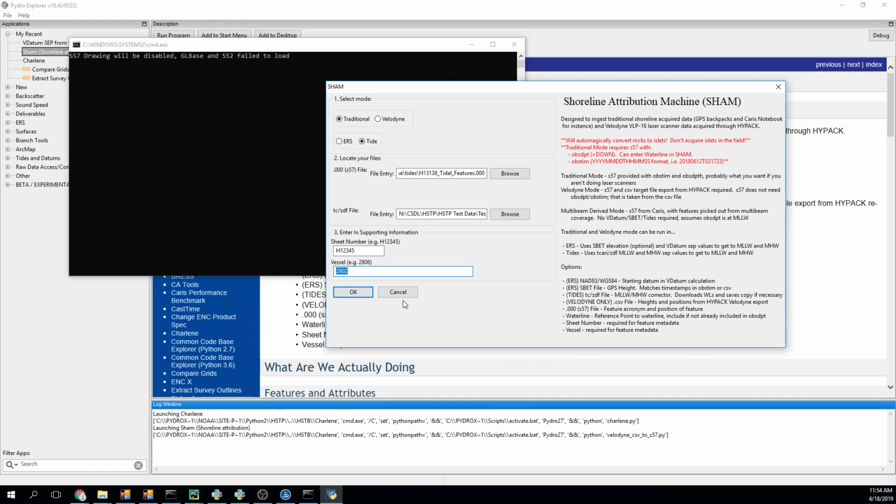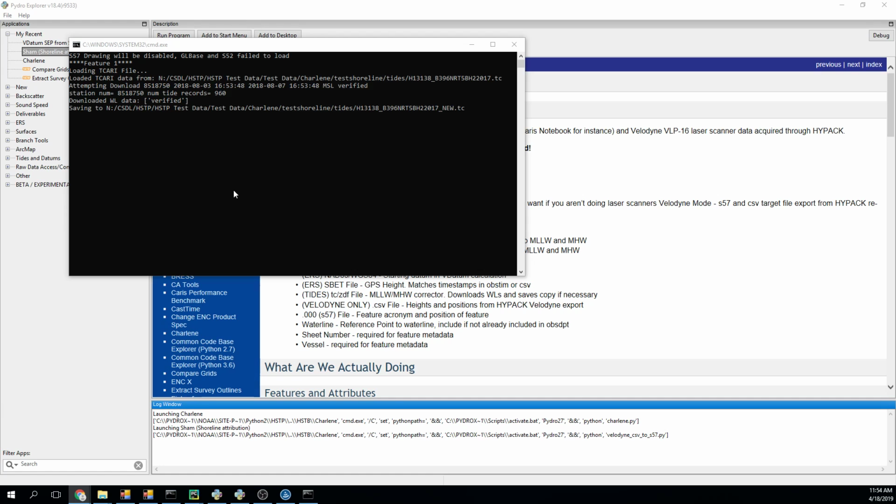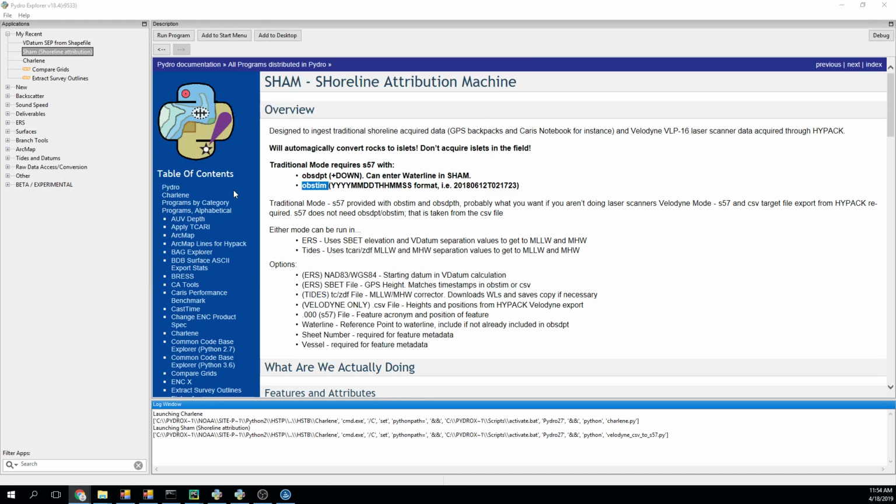You need this for, where does that go? It's in source indication? I don't even remember. That's why I build these things, because I don't even remember this stuff that we've figured out for ourselves. Anyway, if I run this, it's going to take the Takari file, pull out a tide according to the time in the feature, generate those separation values, and build a feature.